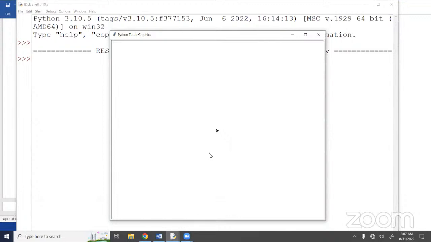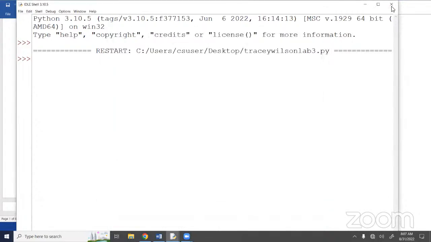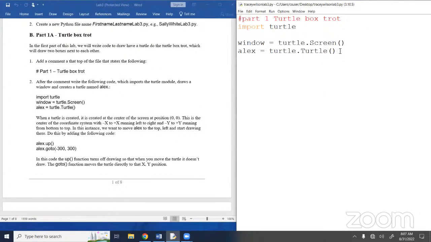So we have our turtle in the middle of the screen. If you want it to look like a turtle, now would be the time to put in the turtle.shape. Not required in the lab, but I kind of like my turtle to look like a turtle, so I'm going to put it in there.